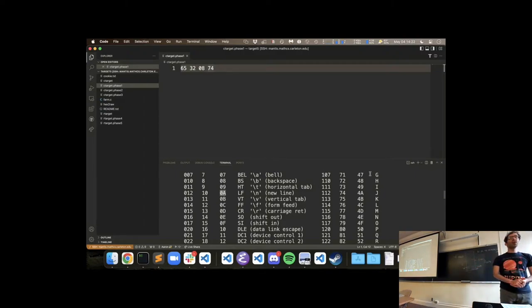Questions on this so far? How this works or why we need this? How would you generate, say you found that you need 0A for the address of something, what do you do? I mean, fortunately, you won't need that. Off the top of my head, I think you would have to have your exploit run exploit code that then put the 0A where you needed it. Because the 0A, as part of the input, is going to prevent whatever you need to come after it from being read.